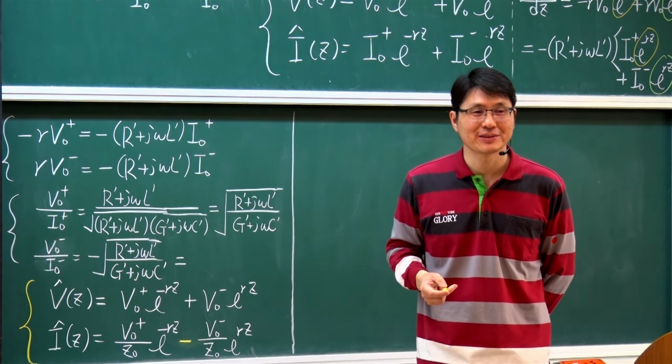While you are thinking, does it make sense for us to ask, why do we have a negative propagating wave on the transmission line? Now, if we understand that, we will understand the significance of the negative sign. So, the question now is converted to where does the negative propagating wave come from?